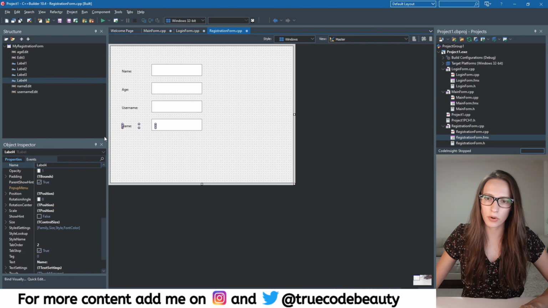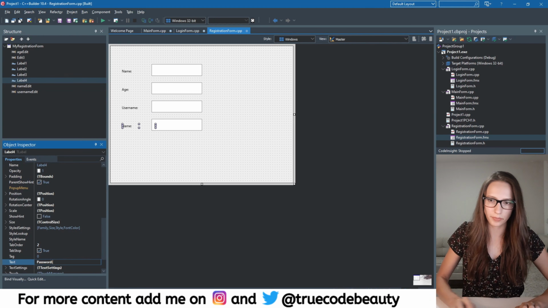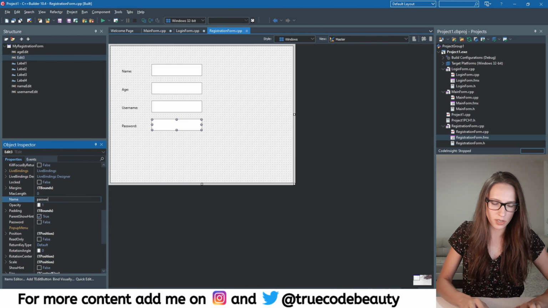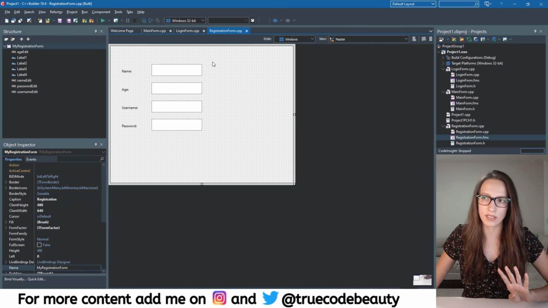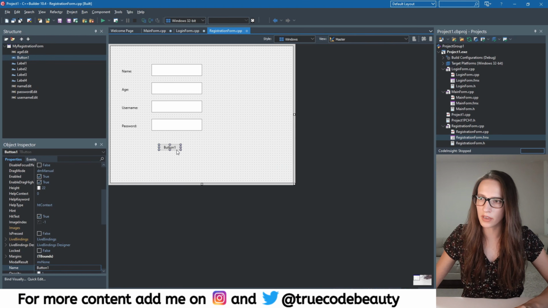Okay, and then the fourth label should have the text which says password, and this edit should have the name of password edit, like this. So those are the 4 things that we need, and then we also need a button. I'll put it here.